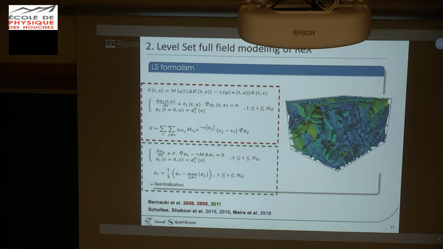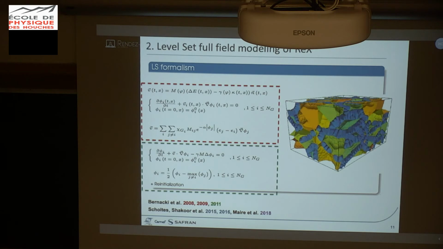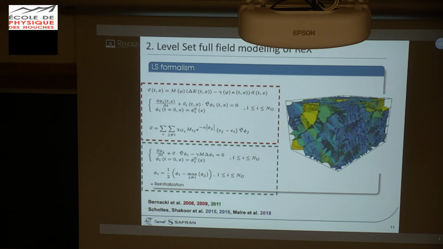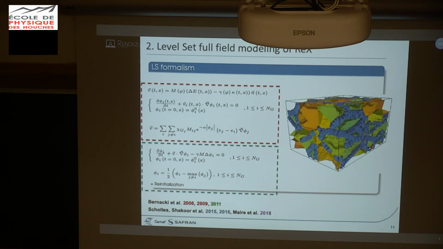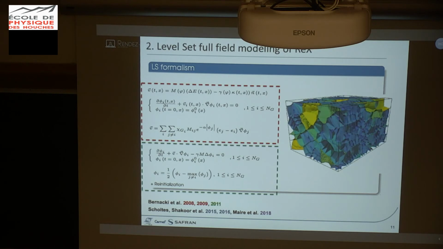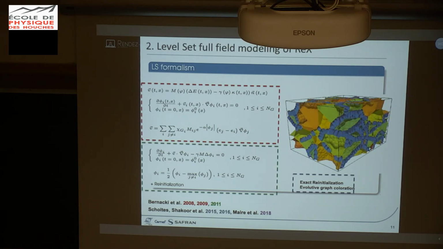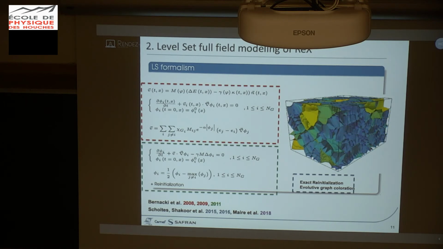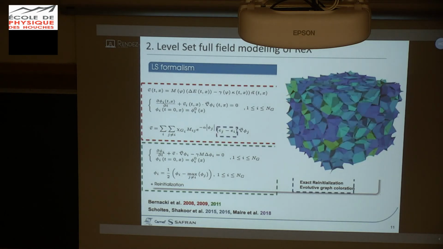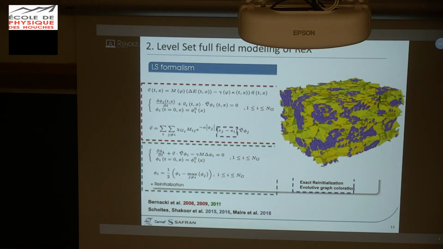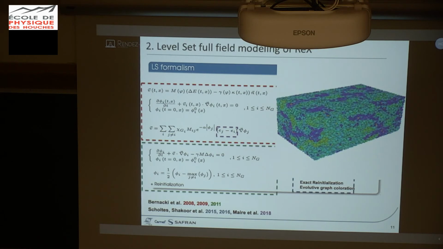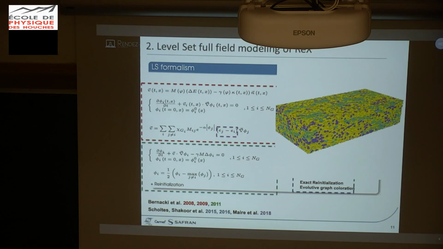More recently, 5 years ago, we improved the numerical aspects of the software with different mathematical improvements of the level set formalism. This improvement explains the fact that we were able, with Transvalor company, to develop the DIGIMU software package. This improvement was mainly dedicated to an exact reinitialization procedure and what we call an evolutive graph coloration algorithm in our level set simulation. And more recently, we have also improved our finite element framework to be able to use stored energy defined during deformation, by using mean field equations for the prediction of the evolution of dislocation density, and most recently by also using crystal plasticity formulation.